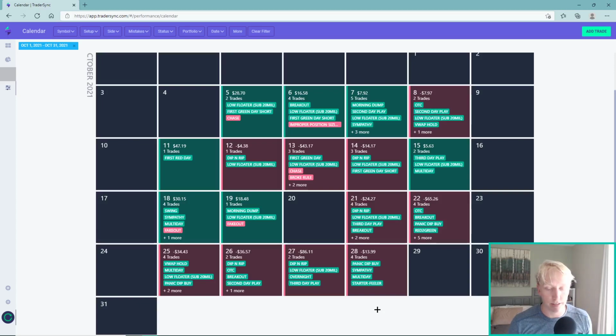But going off of that, for next month, I totally think it's going to be breaking down my goals in this monthly sector-wise, monthly time frame-wise. I still find value in it, and I still think that's a good enough time frame for now and how I'm trading in the present moment.